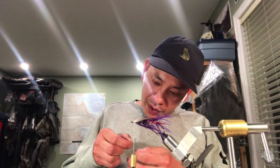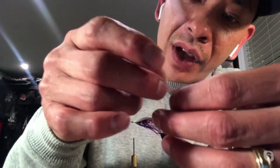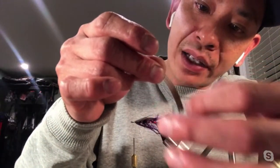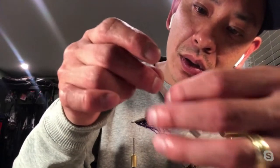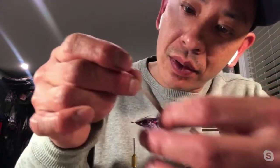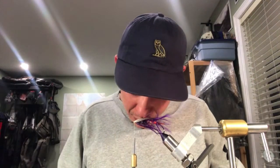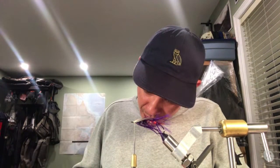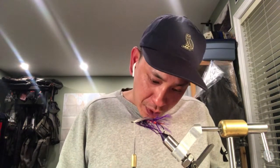This one's starting to act up on me right here. Sometimes I find when fibers come out of place, you just stroke them a little bit like this, and they will work back into themselves and into their original position. Okay. I can already tell these are a little ununiform in size, so I'm going to trim my one side down. Okay. And there we go.